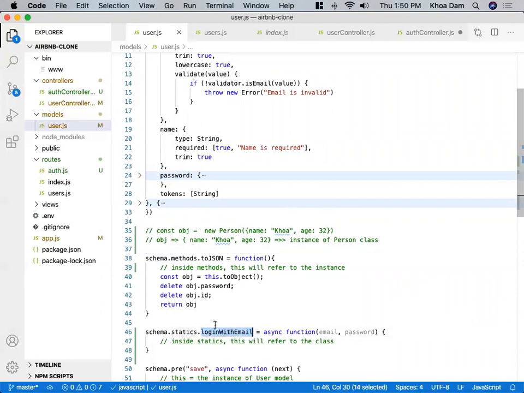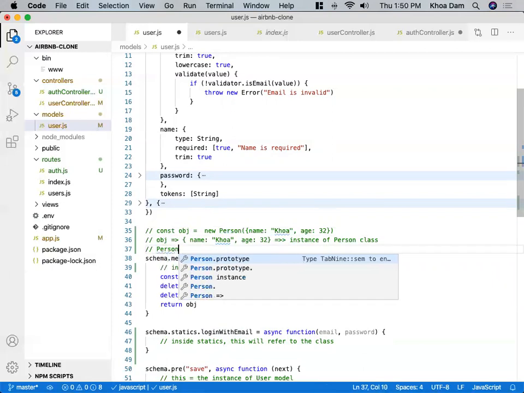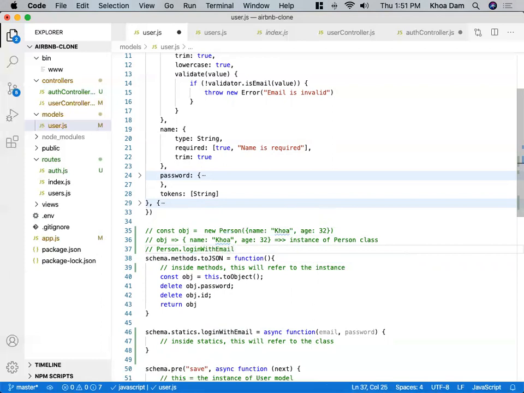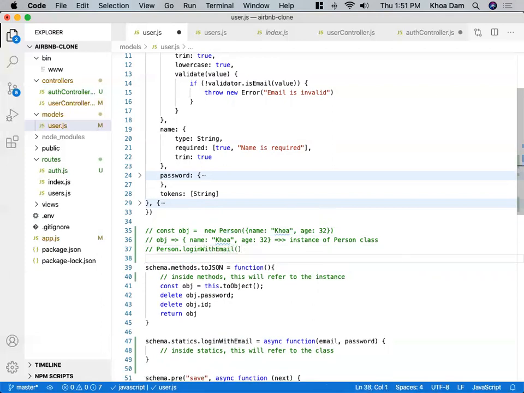This method can only be called on the person class. So for example, here you can call Person.loginWithEmail. Right now it doesn't work, just an example. So this you can only call like here.